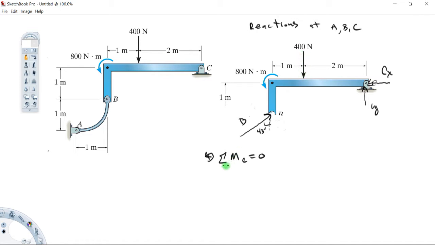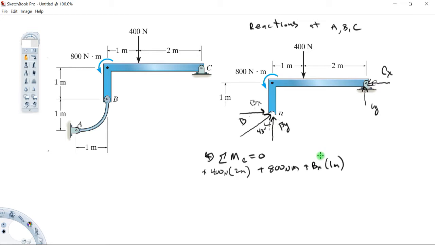The moment produced by the 400 Newton force is going to be plus 400 newtons times the distance of 2 meters. As I move over to here, we see this counterclockwise 800 Newton meter couple moment, so plus 800 Newton meter. Right, now we've got to take the effects of this force into account. Now I'm going to think about this in component form. BX would point this way, BY this way. The moment produced by BX is counterclockwise, so I'm going to put plus BX times the moment arm. The moment arm for BX acts all along this line. The moment arm is this distance, looks like 1 meter in my picture.